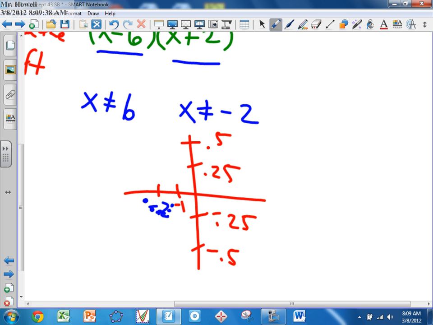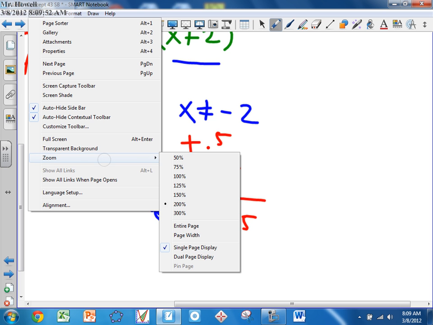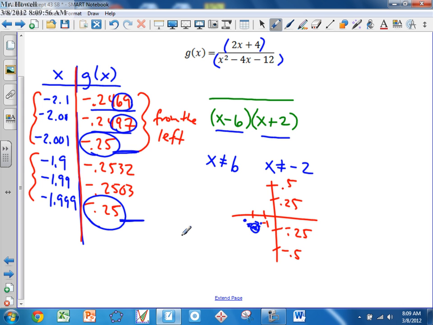But right here, we're going to have an open circle there. Because again, at negative 2, the function has no definition, because the denominator becomes 0. So at negative 2, we got to go back and remember that it has no definition. Okay, again, it has no definition here. So we have some sort of a hole going on there.